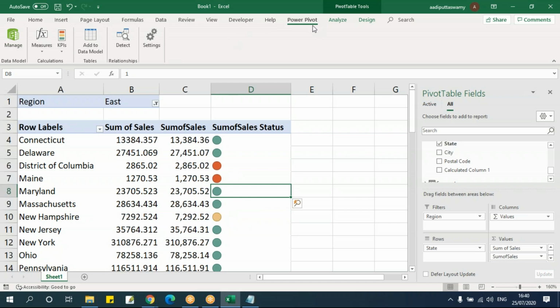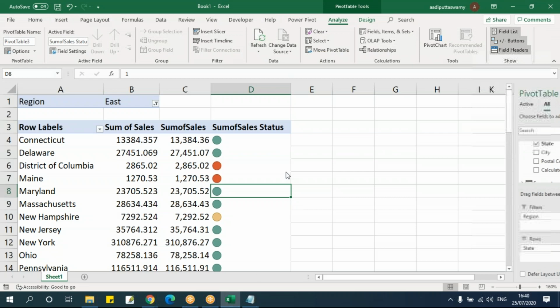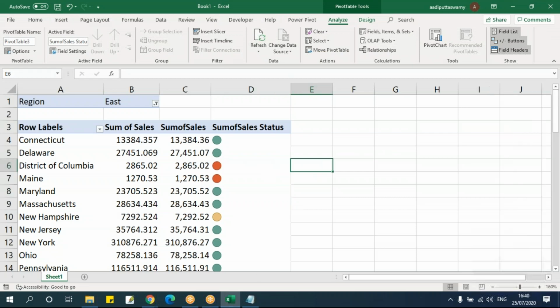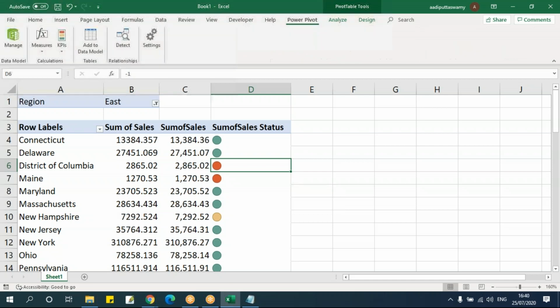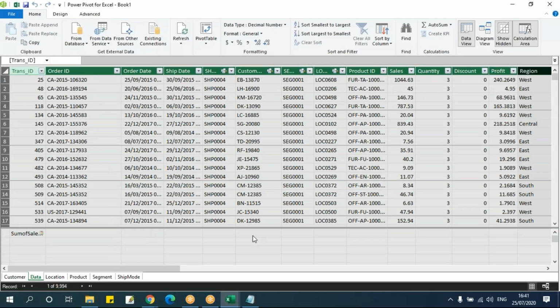And again, we have to create some slicers for this, which will get connected to these pivot tables, and then we'll create some dashboards. I'll tell you this in the next session when we come to the complete dashboarding section. But this Power Pivot is not that complex like what people actually say. I'll tell you very briefly. Go to this manage, import the data, whatever you want to import.